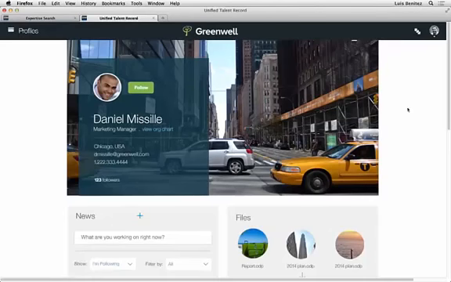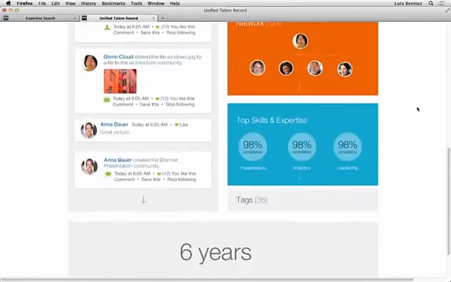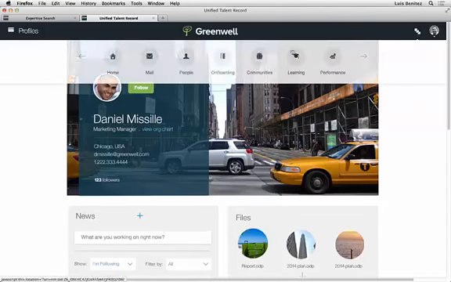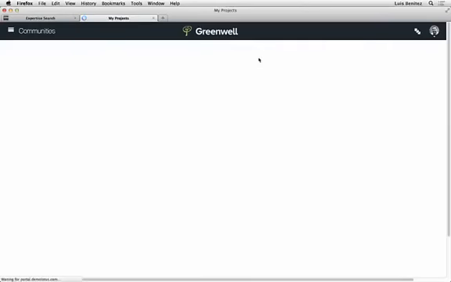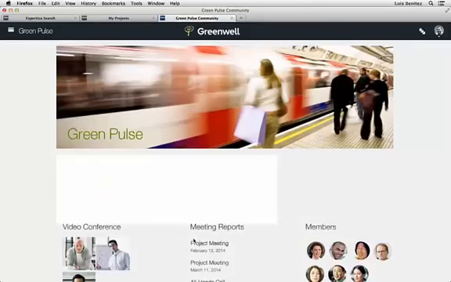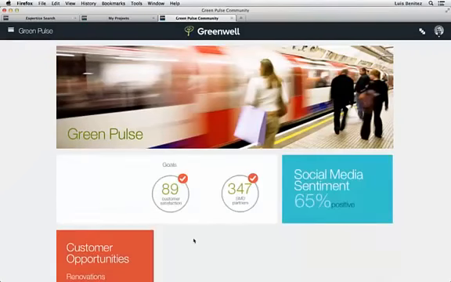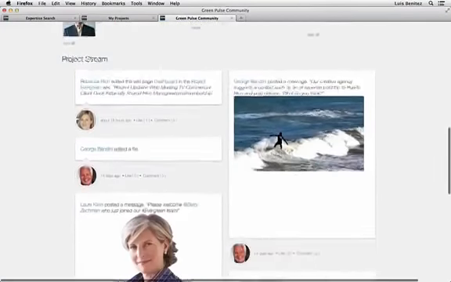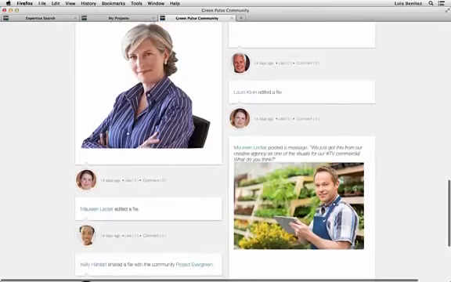And that's why we also decided to personalize the profile experience to highlight what matters to us. Another important need that we heard from our Greenwell employees was giving them quick access to their communities. So, we also integrated that connection service into our intranet, making the experience much more personalized for our employees. This is the Green Pulse page. This one page shows the power of a true social portal.